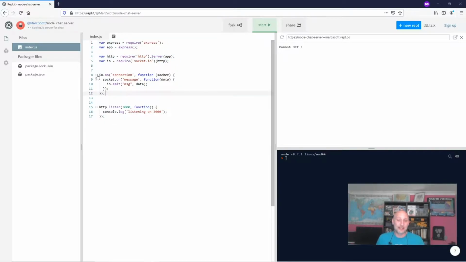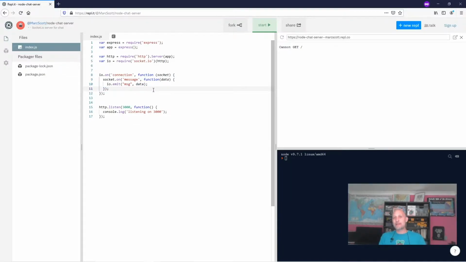And then we've got these two big blocks of code here. So we've got this function, which is basically just saying this server should just listen all the time. It should be listening, ready for connections, ready for clients to try to connect to it. And we've got this bit of code here. And all this is saying is, when I connect, I'm going to receive messages. They're going to be called message, they'll be labeled message. And I'm going to emit something with MSG, which is just short for message again.